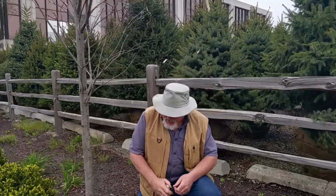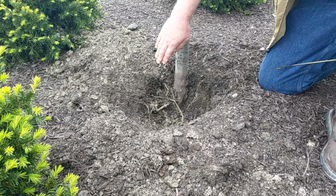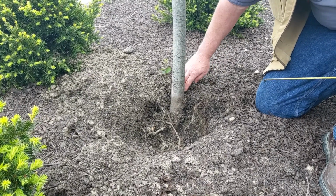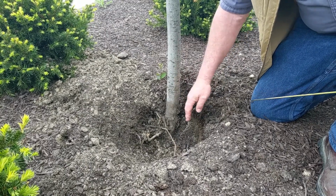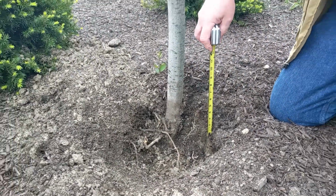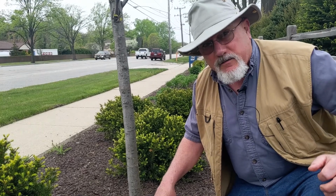So if you come on in, if you take a look at this hole that I dug by hand a little bit, you'll notice that here's the surface of the soil as it was. A little bit of mulch was placed around up against the trunk, which isn't a big deal. The bigger deal is the fact that there's actually about 3 inches or so of soil planted on top of the nursery ball. Okay, that's three more inches that shouldn't be there. That just buries the plant even more.